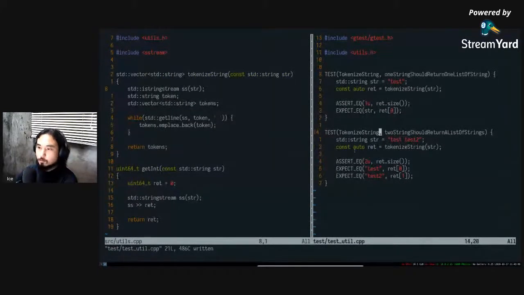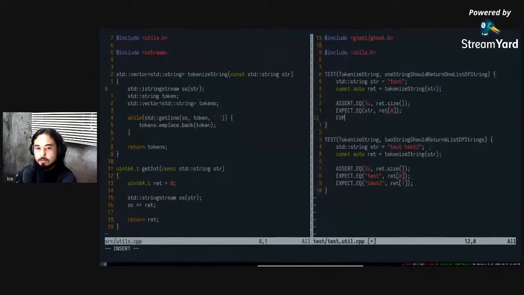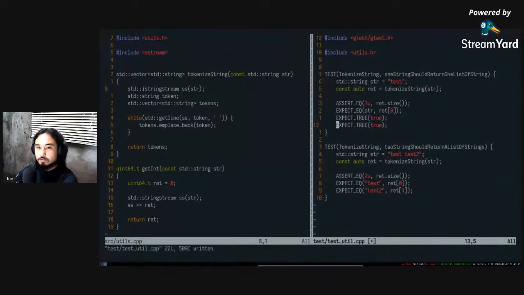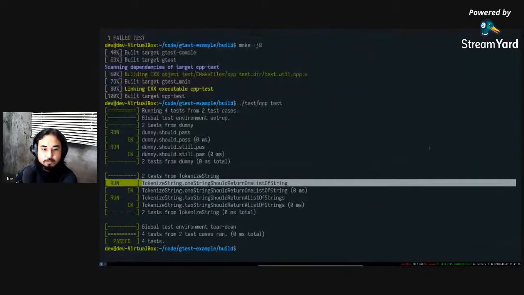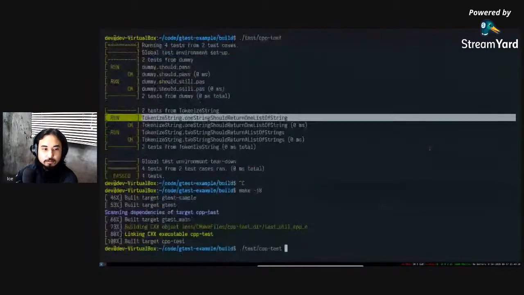What other things can we try? We can also try this. There's another macro where you can just say EXPECT_TRUE. There's also a macro that says EXPECT_FALSE. If we make that, oh yeah, we cannot see that.